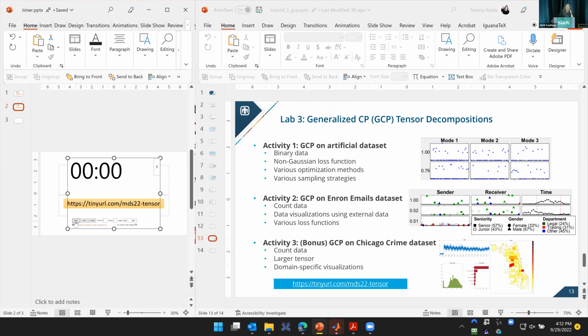I just had a comment, and I'm not sure about this, but isn't it possible to first compress the data using the Tucker decomposition and then do CP decomposition on G, and you get the CP decomposition of the first model for free or something like this? And who are you? I'm João Pereira from IMPA.